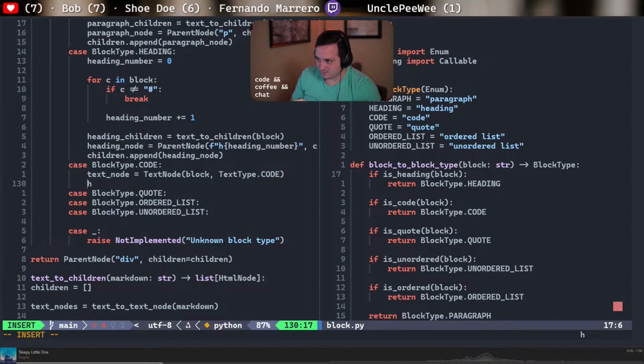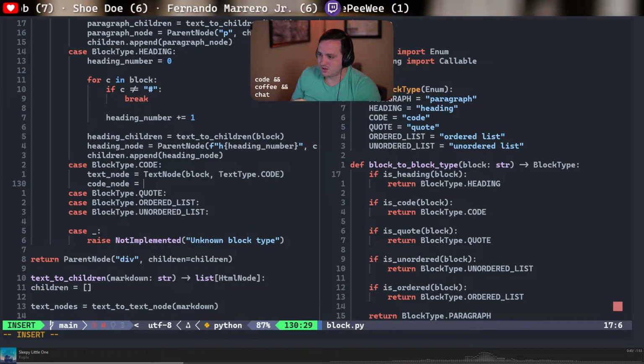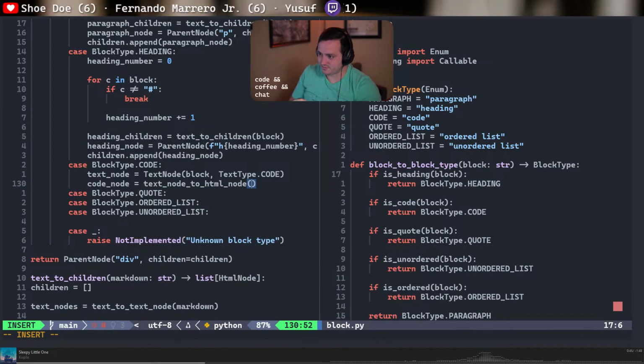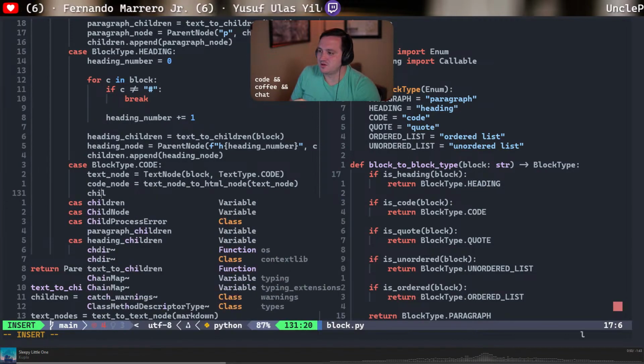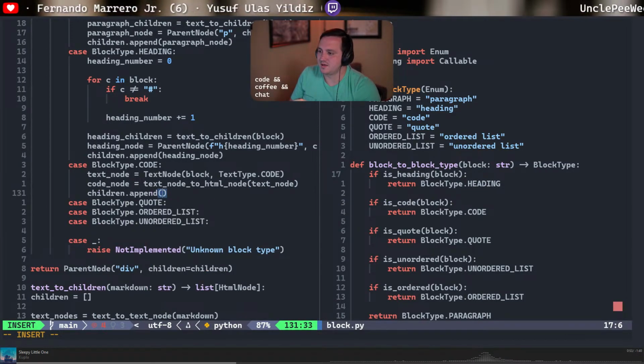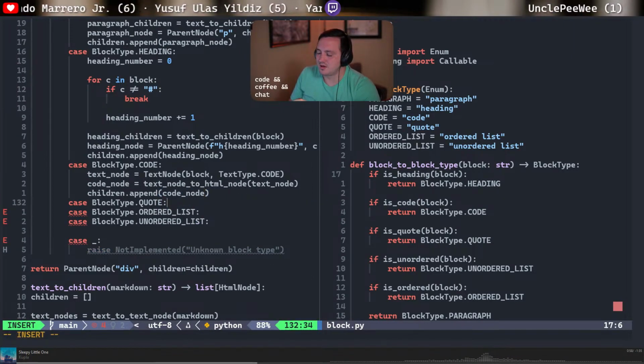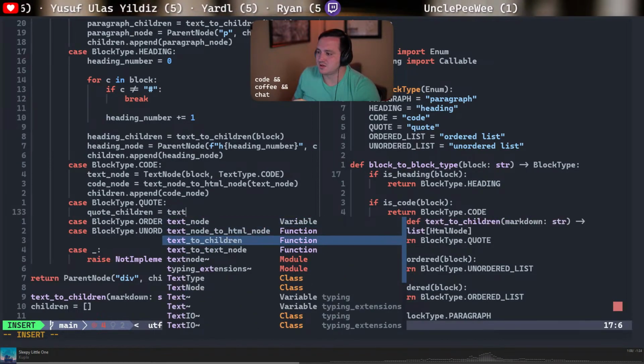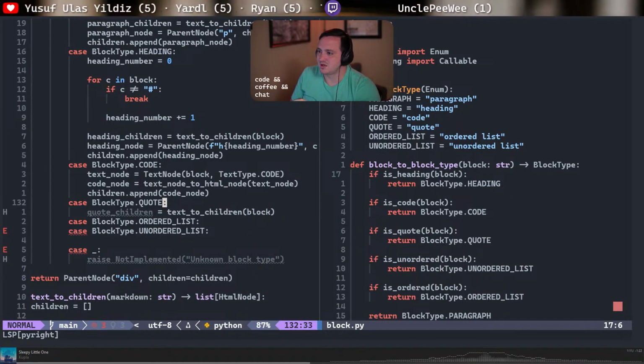Then we're going to create our code node equals text node to HTML node. And then children dot append code node, like that. Quote, we're going to go back to what we were doing before. So we'll say quote children equals text to children, passing the block.